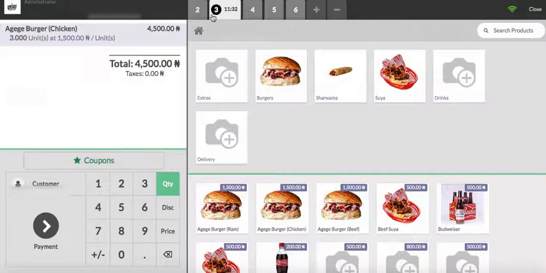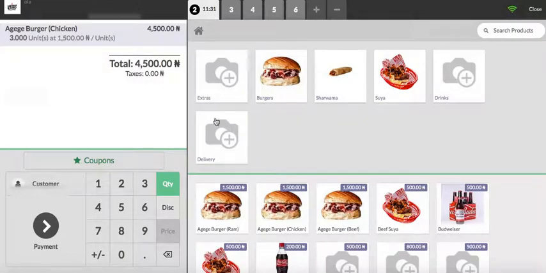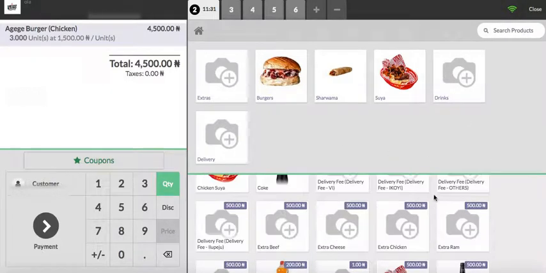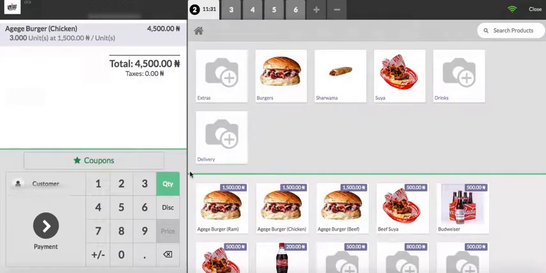So I'm going to go back to my previous user. Yes, so that is how you switch users, and it's basically a straightforward approach. So at the end of the day, we can close and confirm to leave the session.